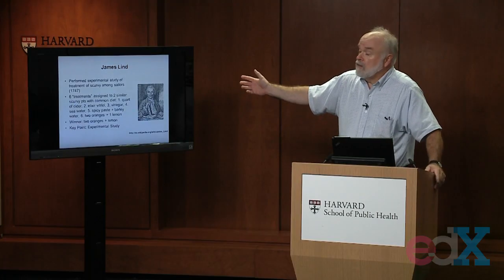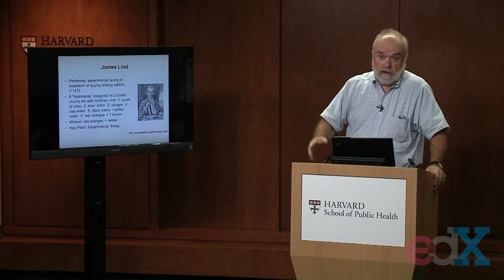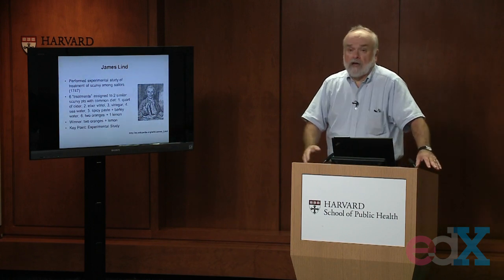About 100 years later, a Scottish physician, James Lind, was perhaps the first person to perform an experiment, a clinical experiment on individuals. He performed an experiment trying to identify the appropriate treatment for a disease called scurvy. Now we know today that scurvy is caused by a deficiency of vitamin C in a person's diet. But at the time in the 1700s, when Lind was treating such people on British ships, he decided to do a study in which he enrolled 12 people who had been diagnosed and were sickened with this disease of scurvy.